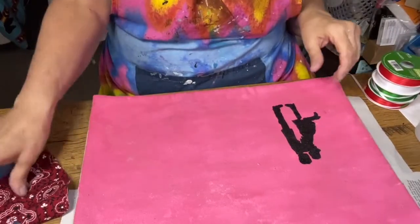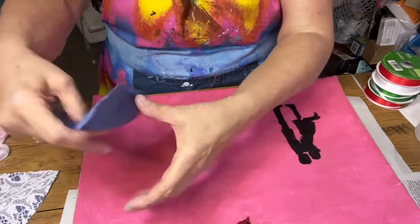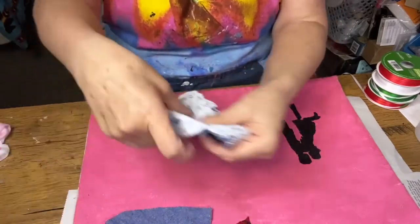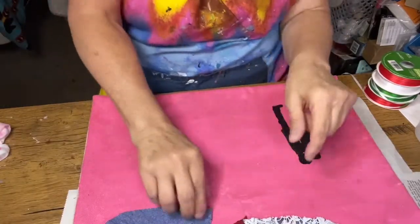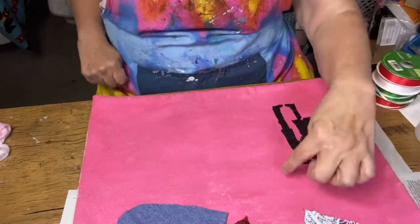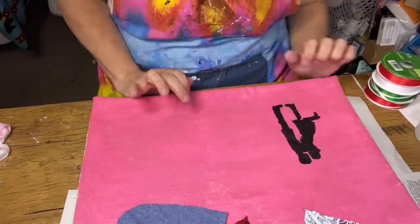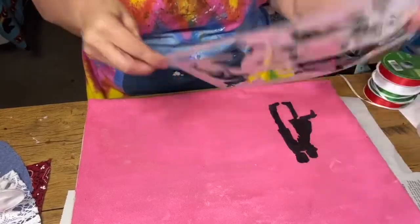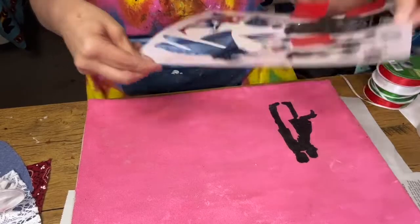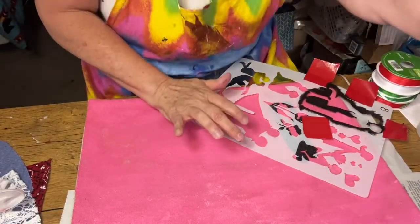This is drying. I'm going to go ahead and put the balloons up over here, kind of like maybe like this, and then the strings kind of like maybe going down to the guy. Then I'll put some little hearts all around. Okay, now I'm going to use this heart stencil to make the little heart. You see the heart right there? So I'm going to put some little red hearts all around using a different stencil.